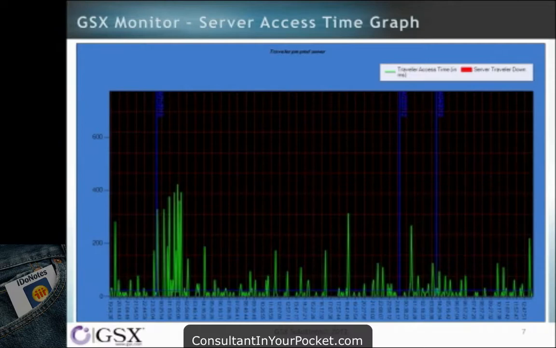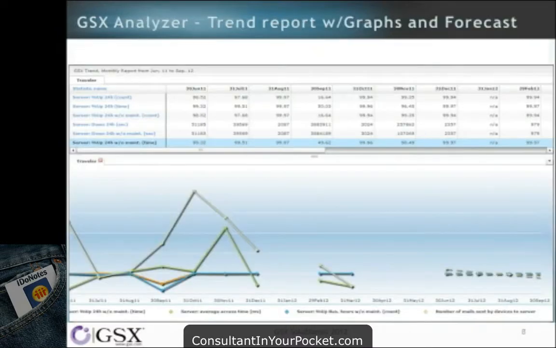Forgot about it. They actually show you the time graph of access time to Traveler, where it is inside of there, how the server's responding, what the response times are. It'll give you the times along the bottom. This comes really in handy when you need to do reports back to them, as well as see when your peak usage times are or when the server might be experiencing heavy load. That's available to them. And then the web interface alone itself for the trend reports.